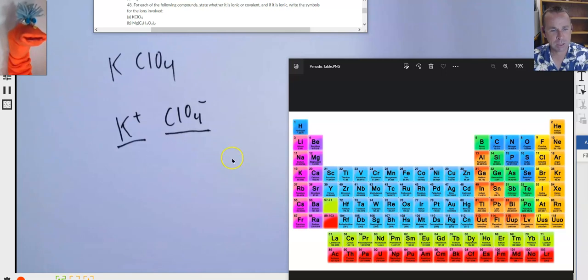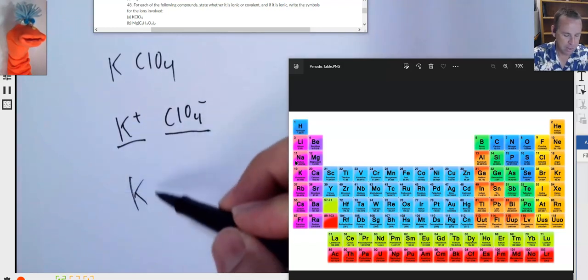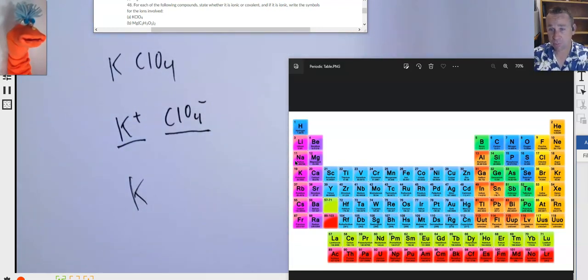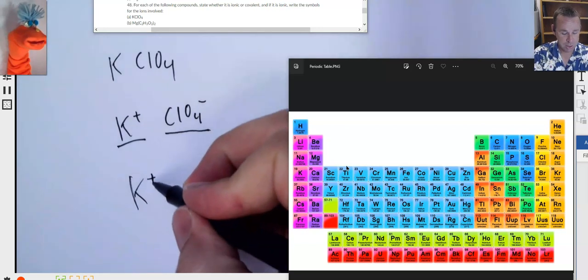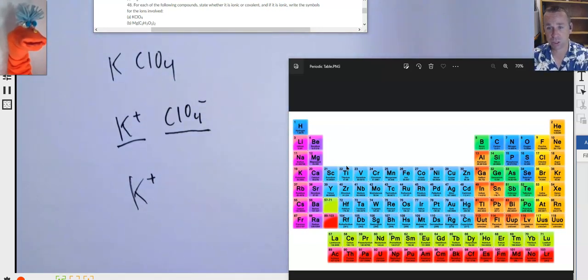I know that the potassium ion looks like that because, remember how we know that, Fred? No, I can't remember. We know that because potassium has 19 electrons and protons as a neutral atom. Here it is, neutral atom, 19 protons, 19 electrons. If it's going to form an ionic compound, it's going to want to attain a noble gas electron configuration. And so to do that, it has to have one of these numbers. 18 is the closest. So it's going to lose one electron, and when it loses one electron, it's going to have one fewer electrons than it has protons, and that's going to result in one positive charge there.